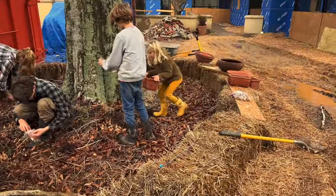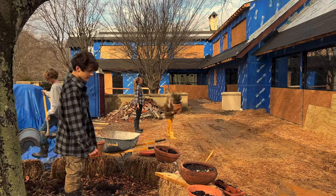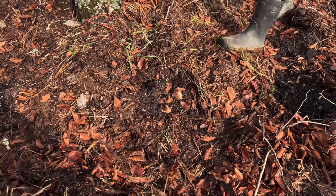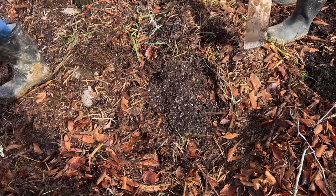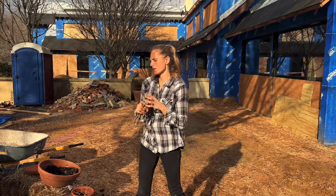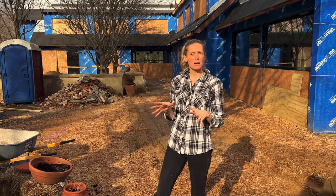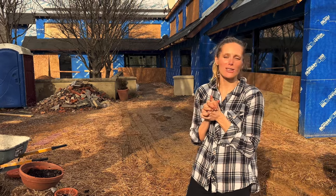Since I was a little kid, I have been able to call the crows. So whenever I see one around I like to make a scene and call more crows. I always see those amazing stories about people who feed the crows and get gifts from the crows — and that is my goal for one day. I'm also taking all the sticks we find on the property and putting them around all the trees to help them grow stronger and create areas that will decay and help with the mycorrhizal network underneath the soil. This tree is one I've been really worried about because it's going to be under a lot of pressure on its roots during construction, so I'm trying to baby it as best I can.